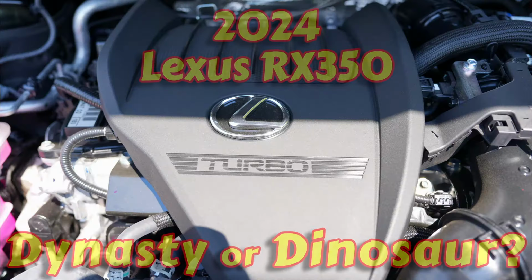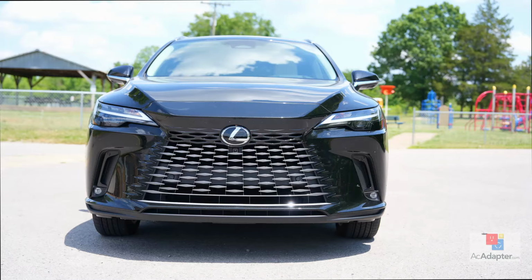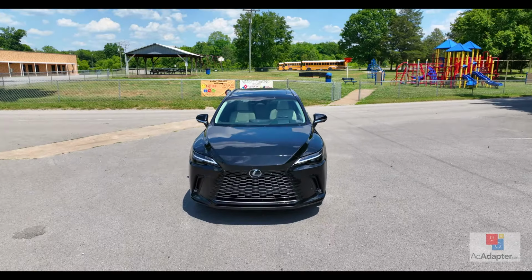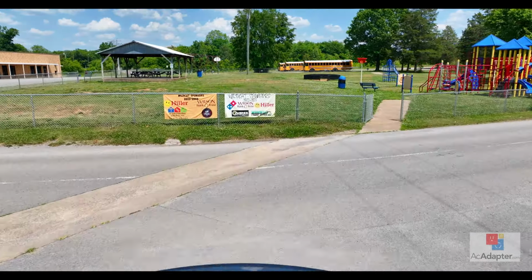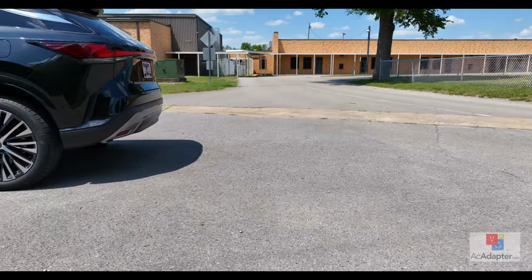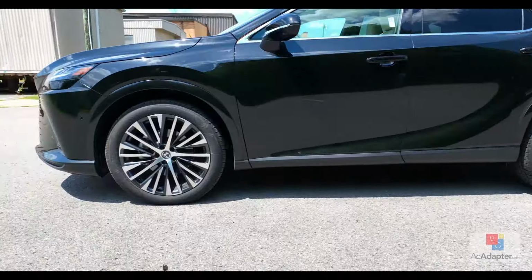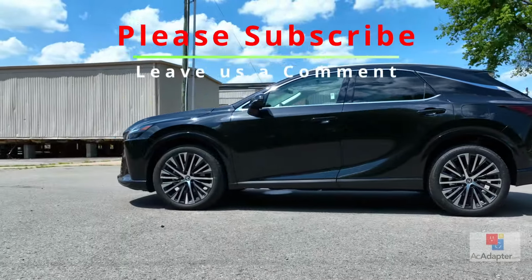During our travels, we have the opportunity to drive various vehicles to get from place to place. Many times, these vehicles are the latest and greatest. On our recent journey, we got our hands on a 2024 Lexus RX 350 SUV. As we drove around in this vehicle, I noticed some similarities to other cars that I've had recently. So, I thought maybe this would be a good opportunity to do a review of this luxury SUV.